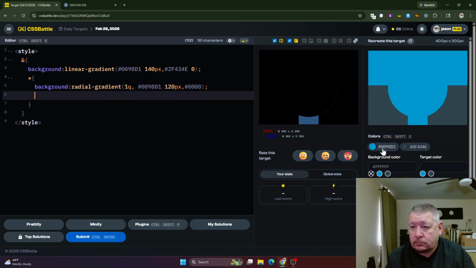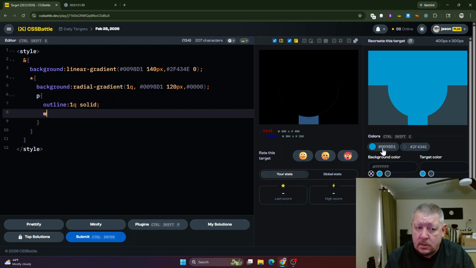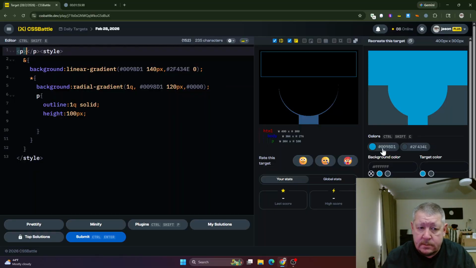Then I need something else. Outline 1 hue solid. Height, I don't know, 100 pixels. Has to exist if I expect it to be displayed. There it is.